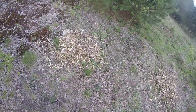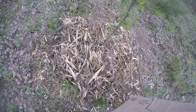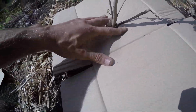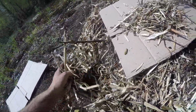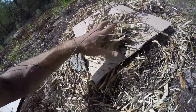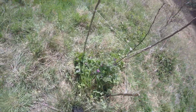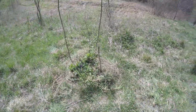One of the things I'm doing to try to make my fruit trees grow better is putting cardboard underneath them to drown the weeds out. I uncover the wood chips, cut a little hole out, push it down, and then cover it back up with wood chips. Basically I have to do this once a year because this is the cardboard from last year. That's what happens to it. There's so many grasses, I didn't bother taking off the wood chips for this. I can just mulch like that. And I'll be curious to see how that all dries down.